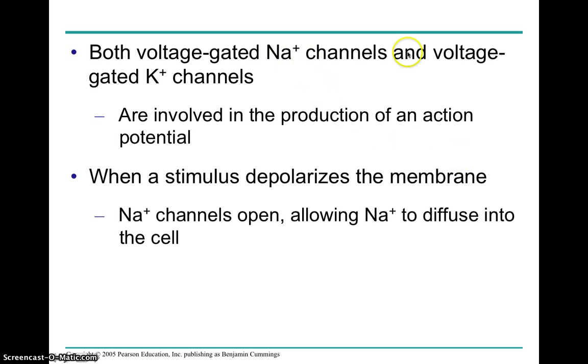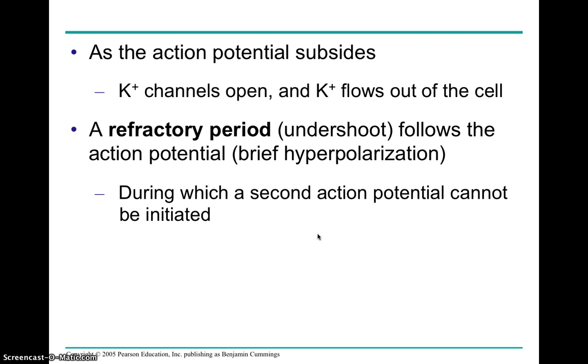So both voltage-gated sodium channels and voltage-gated potassium channels are involved. When a stimulus depolarizes the membrane initially, sodium channels are going to open, allowing sodium to diffuse. Now, these are not voltage-gated sodium channels. These are just sodium channels that respond to the stimulus itself. And there's a variety of different types of stimuli, both physical, like pressure, or temperature, and so on.